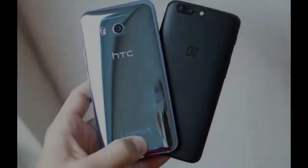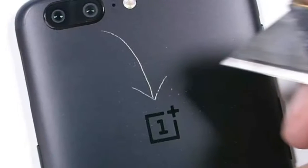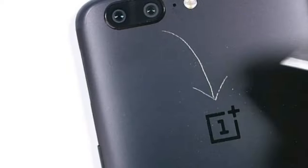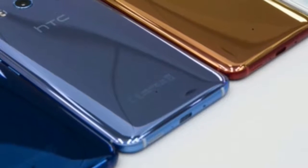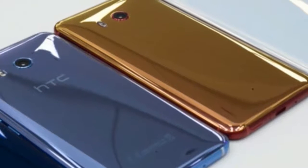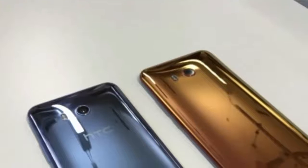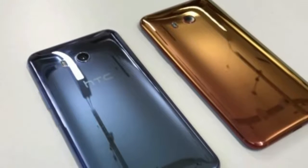The hottest leaks: a 12MP rear camera, an 8MP front-facing camera and a 4,000 mAh battery. We've heard from two different sources that the HTC U11 Plus will have a 12MP rear camera. No other details were given, but it's presumably a single lens one and may well be the same as the one used in the standard HTC U11. In which case you can expect an aperture of f/1.7 and optical image stabilization, along with likely strong performance if our experience with the HTC U11 is anything to go by.